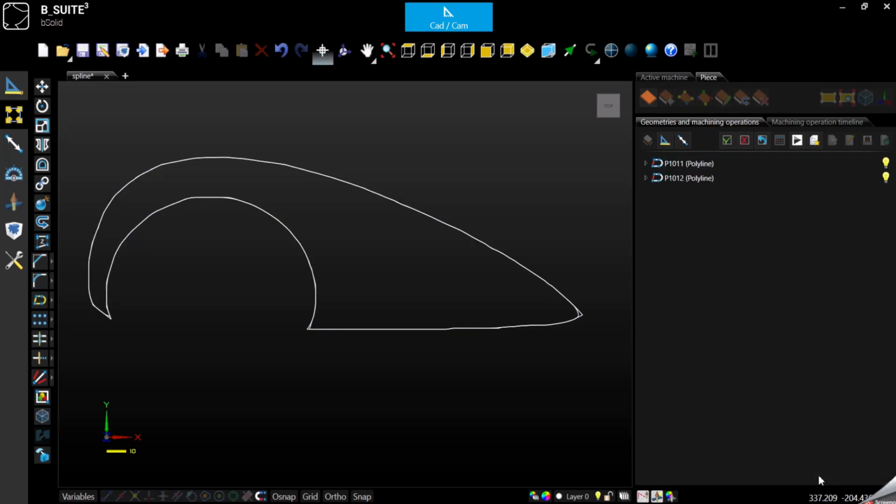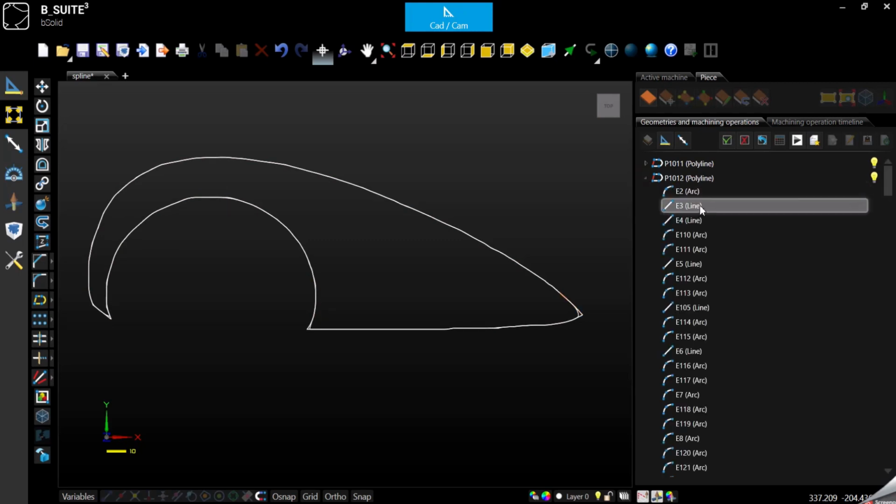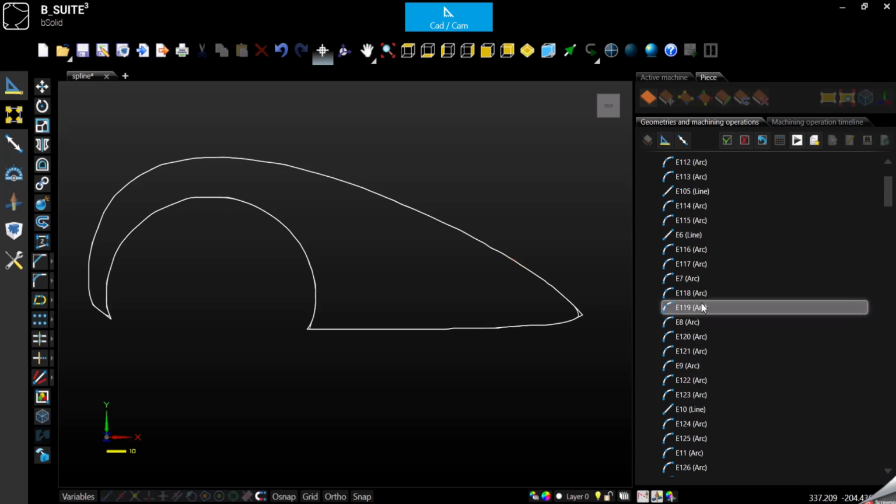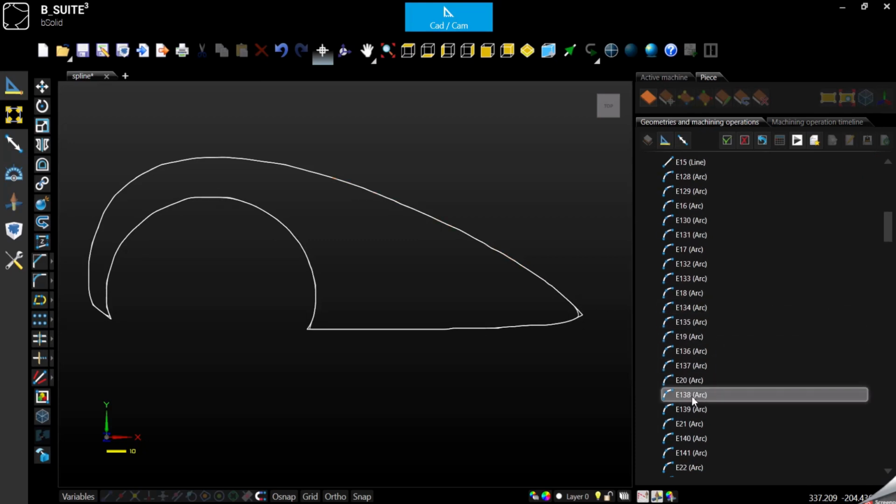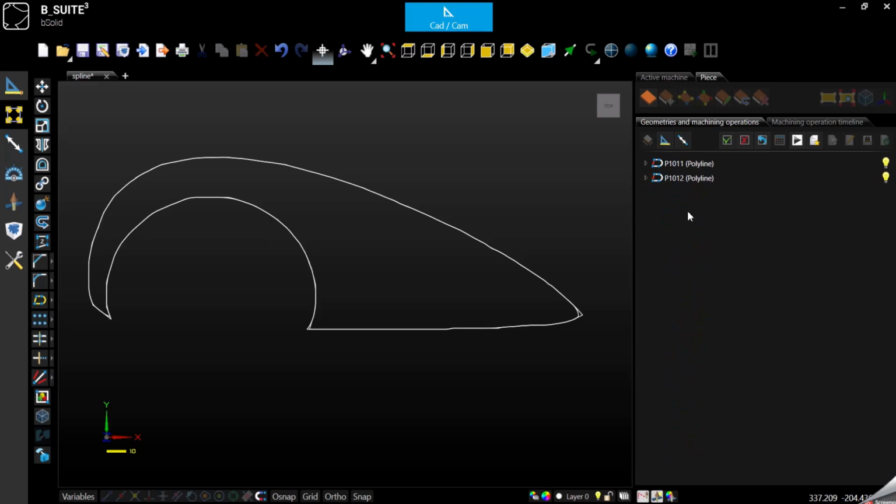So just confirm. And as we can see, it started to add also arcs. So it replaced basically few lines with small arcs. And another thing to say is that you can try as many times as you want, because what this function does, basically, it adds another geometry and leaves the original as it is. So if you are not sure what you are doing with those three parameters, just try and you can immediately see the results under it.